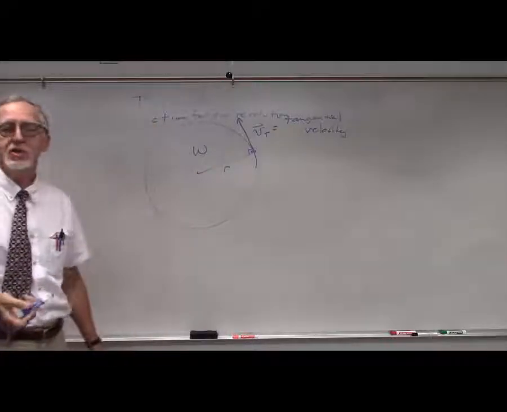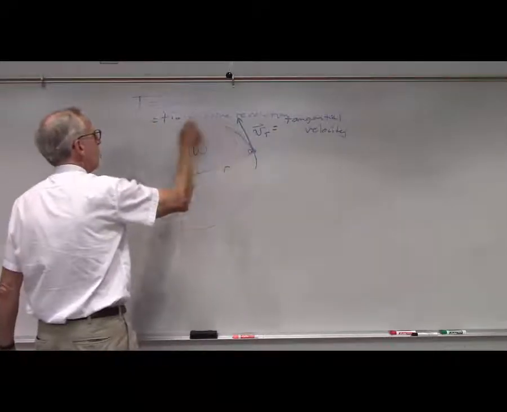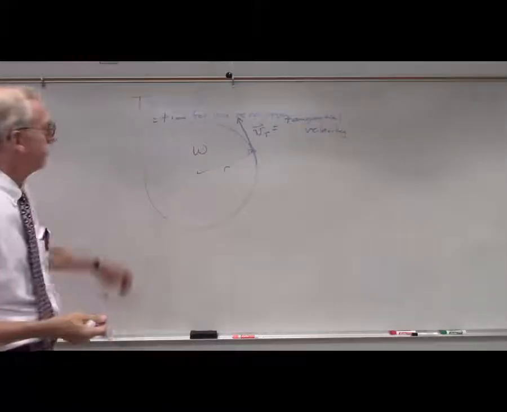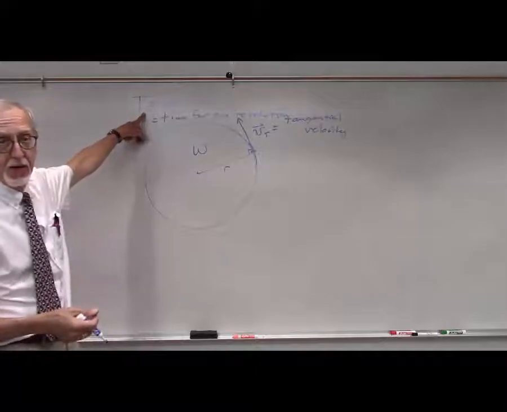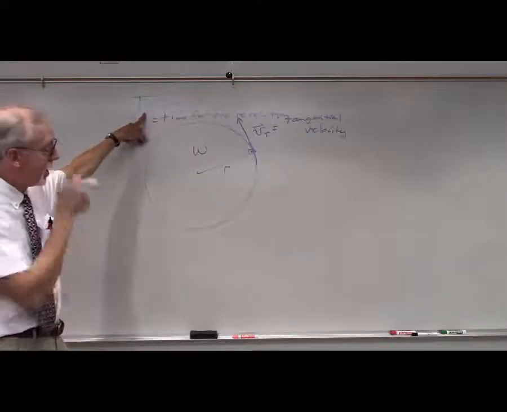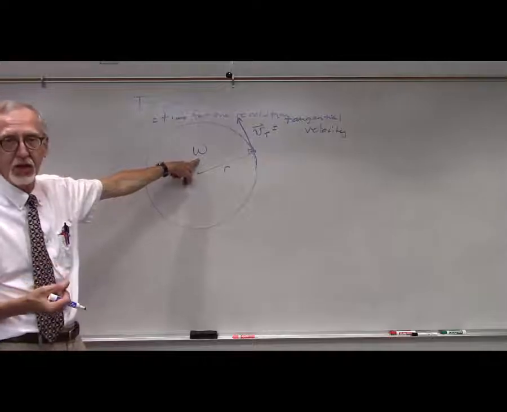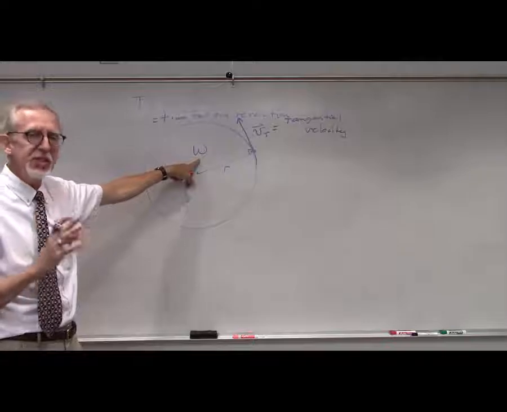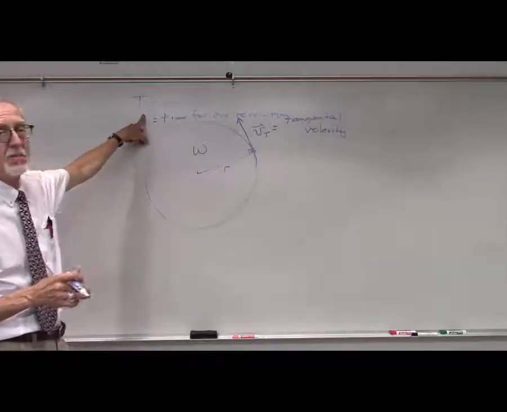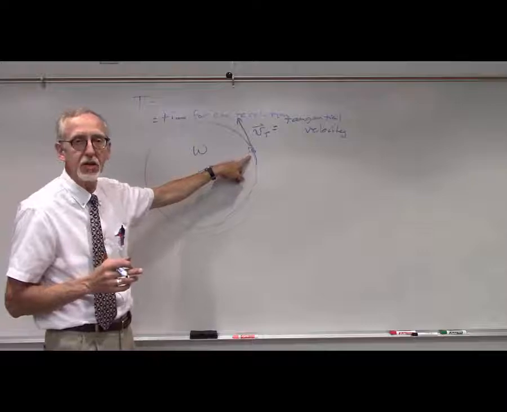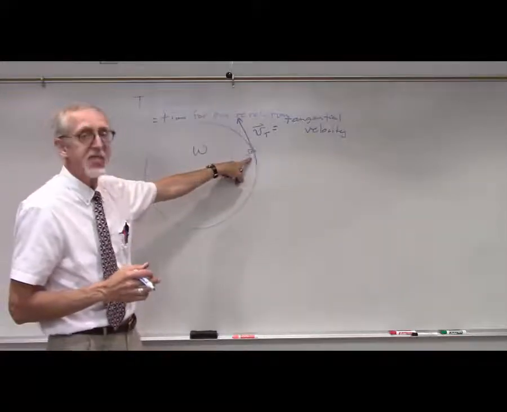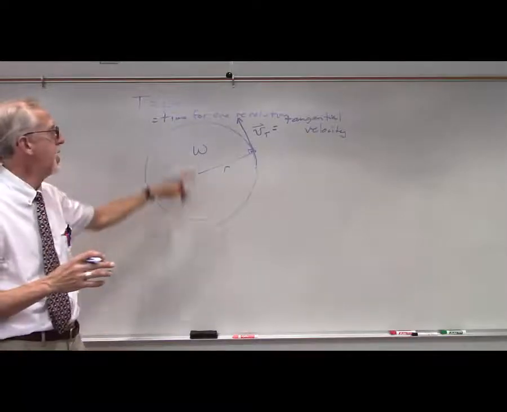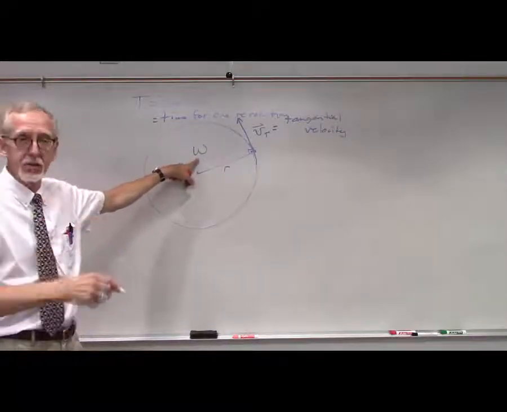In other words, how long does it take for this thing to make one complete circle, to go around in a circle? That amount of time is going to be one period. Now, we've got to be a little bit careful, because if omega is changing, then the period of the motion is actually changing. So let's just think about the period as the time that it would take for this thing to go around the circle if at that instant it were traveling at a constant uniform angular velocity for one complete circle.